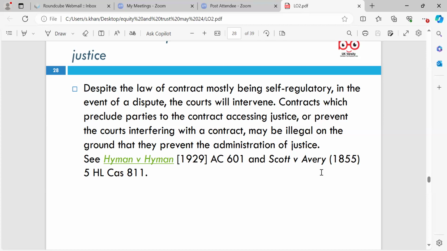Hyman was married to the respondent. He left her to live with another woman. Both he and the respondent executed a deed of separation in which he covenanted to pay his wife £2,000 alimony as well as a weekly sum of £20 for her maintenance during her life. The wife in return covenanted not to petition any court for further alimony or maintenance other than the sums that had already been agreed. After divorcing her husband, she petitioned the court for maintenance.